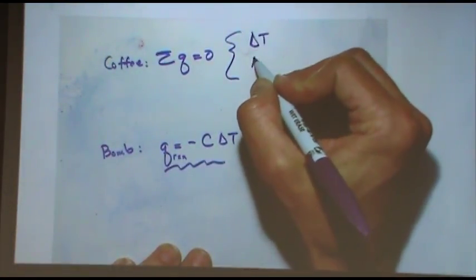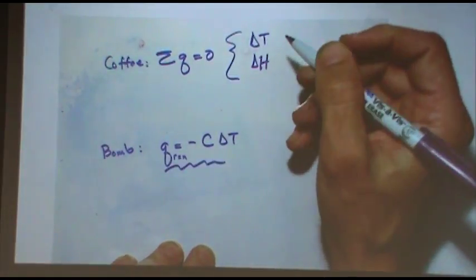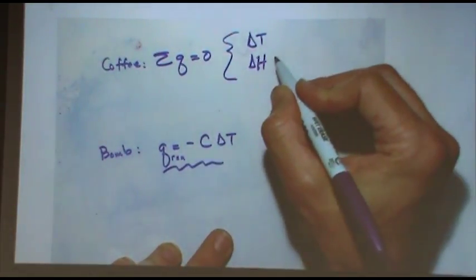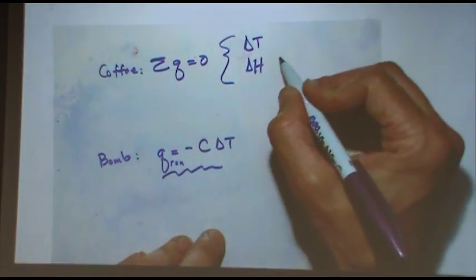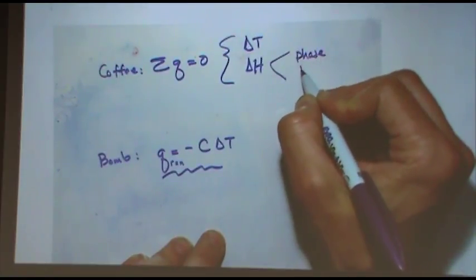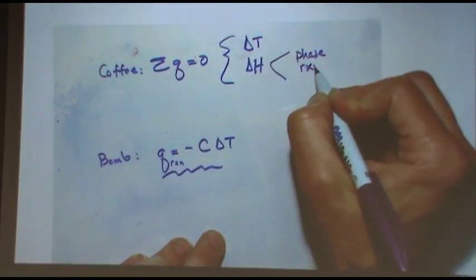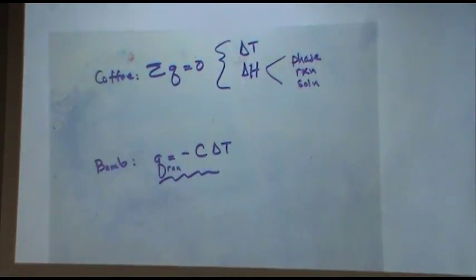You need to distinguish between things that are enthalpy and temperature changes. The temperature changes are usually easier to recognize if something changes the temperature. You need to watch out, though, if anything goes through a phase change, a reaction occurs, or a solution is mixed. If any of those 3 happen, usually there's a delta H involved, and so then your Q would be one of those. So let's change colors here.